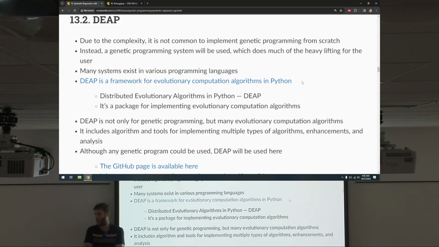It's not just for genetic programming. It's got a lot of evolutionary algorithm stuff built into it, including PSO. The third assignment is going to be particle swarm optimization. Now, for PSO, I don't recommend using DEAP's PSO. I recommend using the basic implementation I give you because PSO is hilariously simple. It's probably more work than it's worth to try to figure out how to use DEAP's than it is to just implement it.